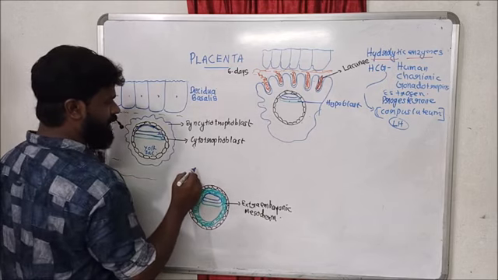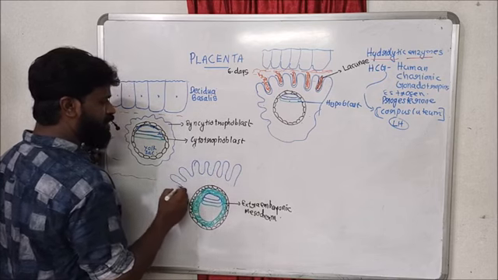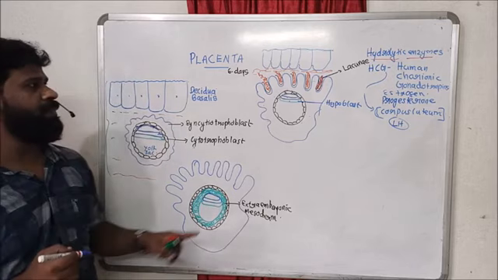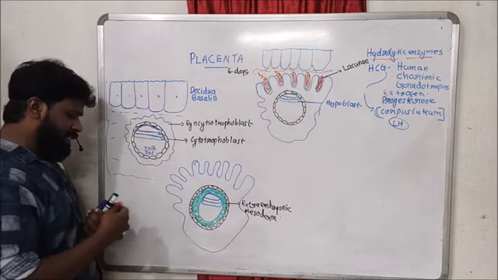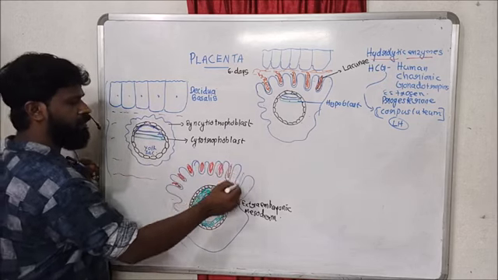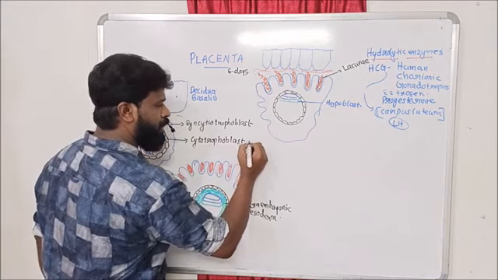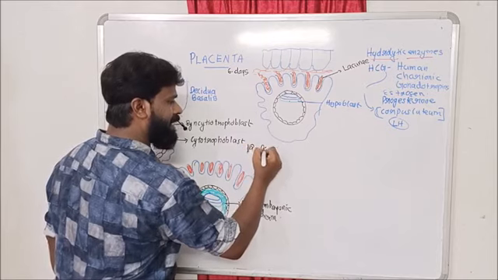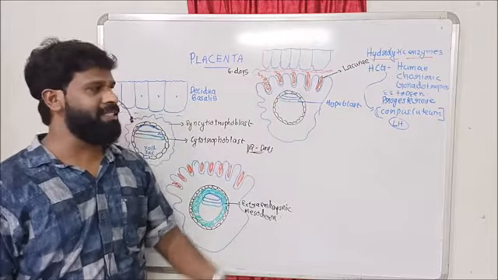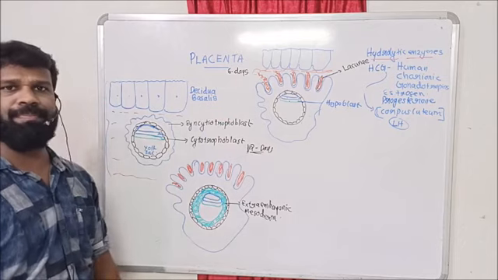And we know that at the same time we have this syncytial trophoblast. The well developed syncytial trophoblast is here, and the space within the syncytial trophoblast is filled with blood. These changes occur about 12 days after fertilization. Implantation takes place 6 days after fertilization, but 12 days after fertilization these extra embryonic mesoderms were formed.